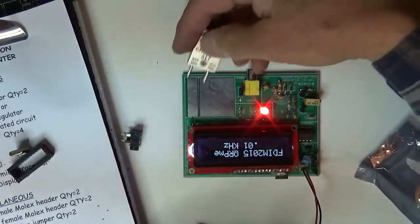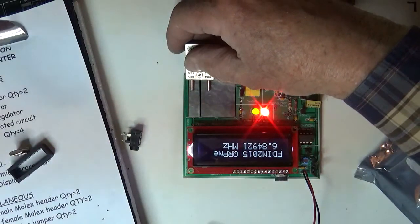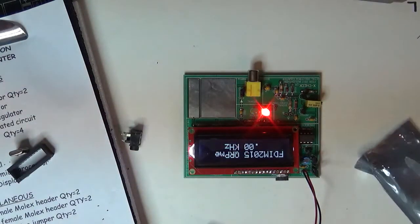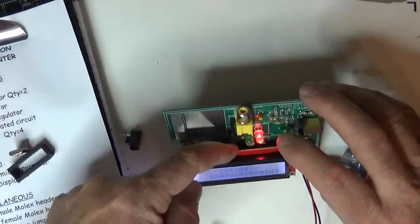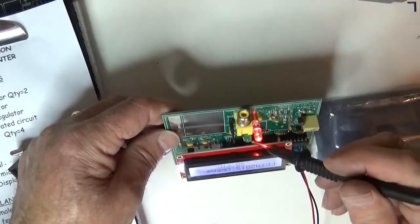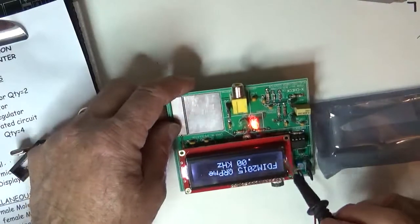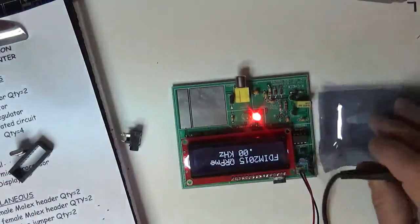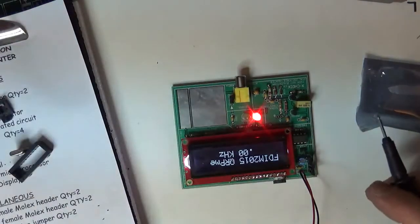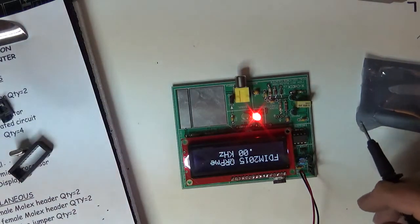You notice that the green light goes on when you're testing a crystal and it sees that it's active. The active light comes on, and the frequency counter measures it. What you can do to calibrate this thing is, you've got the trim capacitor right there, and you've got a 4 megahertz crystal in there that's driving the microprocessor that's doing all the counting. What you want to do is take a known good crystal, measure it on something that's really good, and then bring it over.